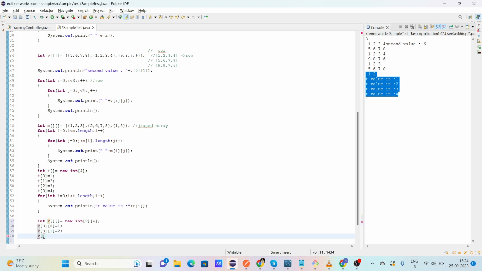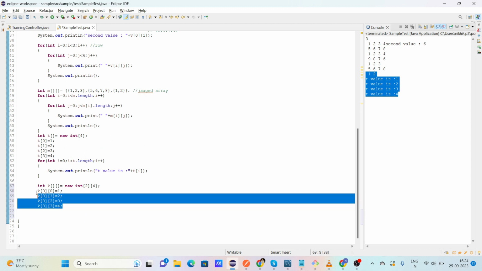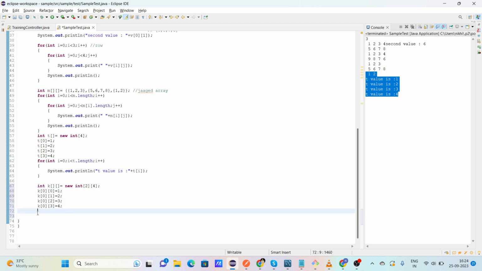My third value, k[0][2], is equal to 3. The fourth value, k[0][3], is equal to 4. You can do it the same way. Just copy this and paste this, and just change the first index.